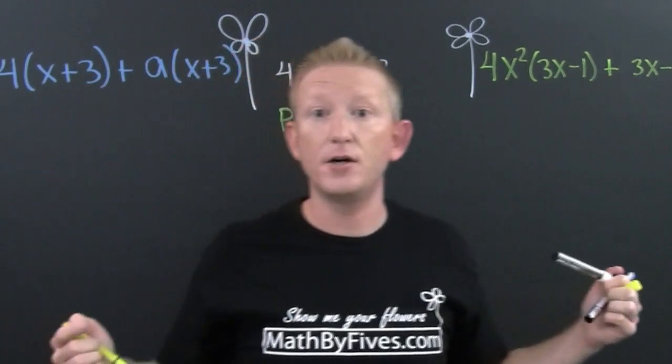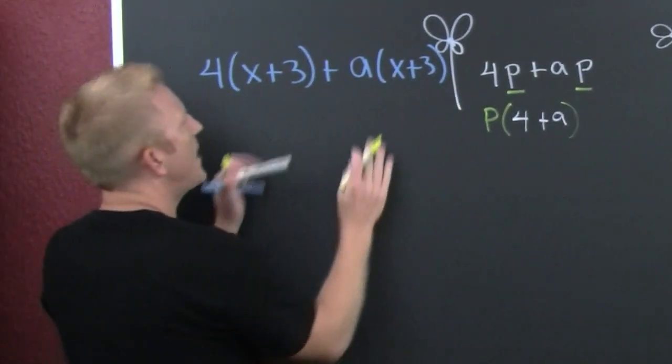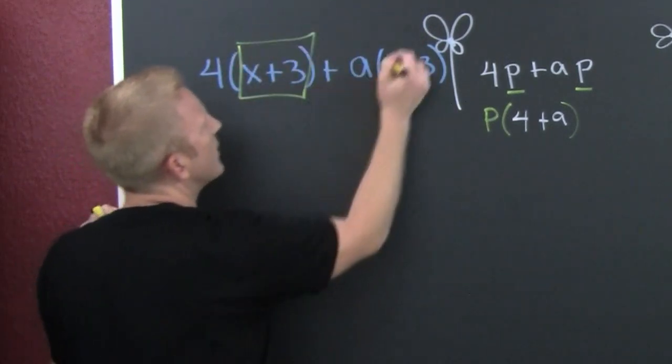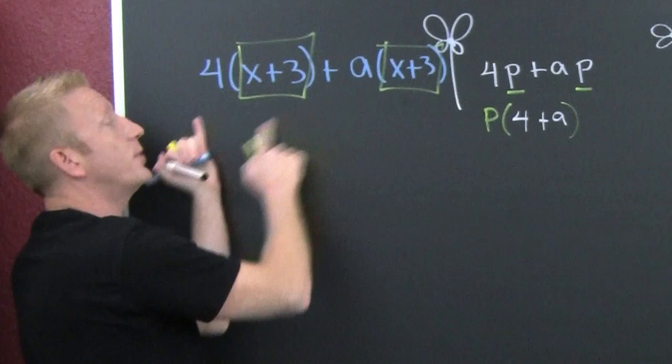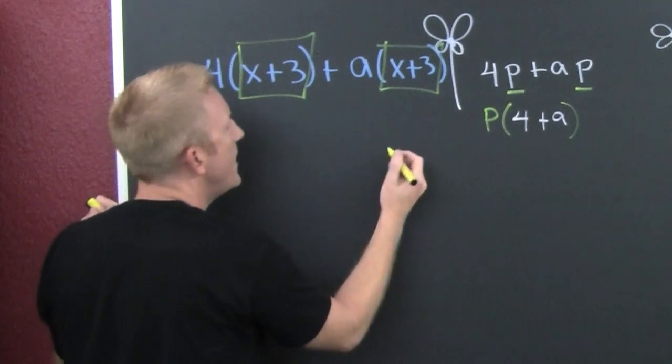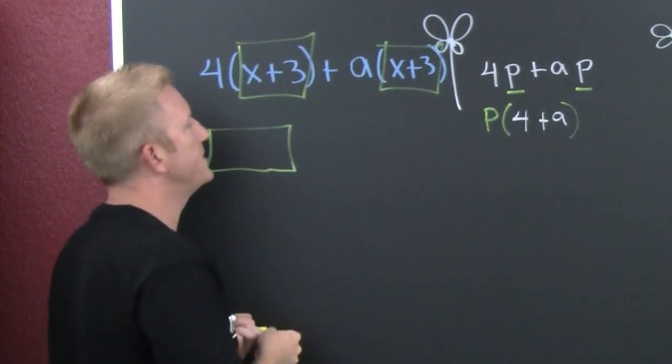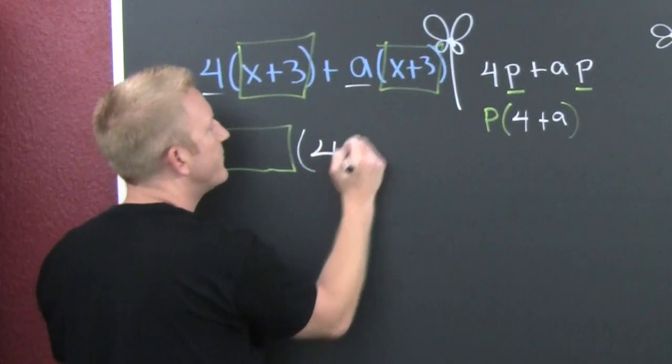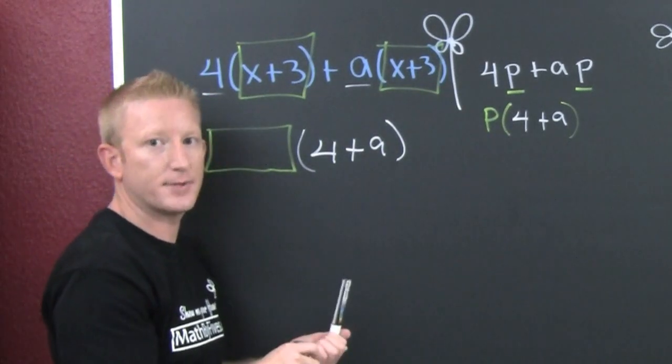Where we went back and we looked at the easier ones so we could do one of these harder ones. Just like we had that p, see I have a common factor of x plus 3. Perhaps you say yellow square and yellow square, because I have a yellow square right there and right there. I can pull the yellow square out. I'm gonna put the yellow square back. So then I pull that yellow square out and leftover on the inside, like I had over there, I'm gonna have the leftovers, the 4 and that a. This is 4 plus a.